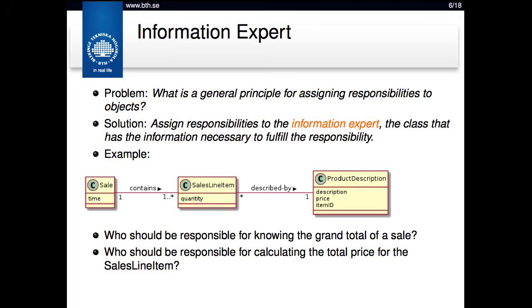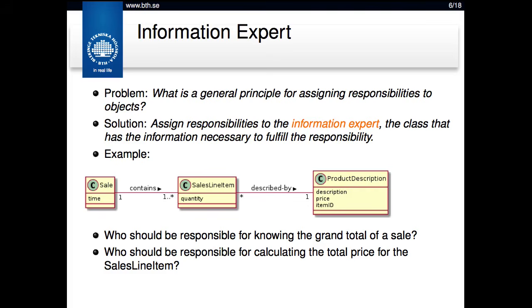The sale shouldn't have to know the price of each individual can of Coke. All it needs to know is that this particular sales line item costs, well, the equivalent of 5 cans of Coke then. So this leaves us with the sales line item. This is the information expert.